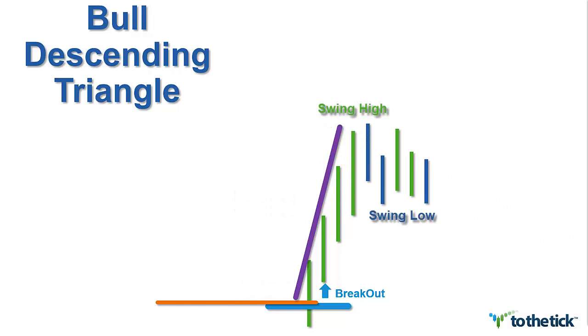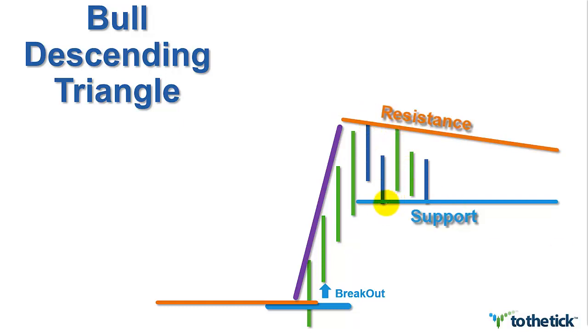Then we get that first couple of bars pullback. We get that swing high and swing low. And now we're going to be able to draw a trend line based on those swing highs and swing lows connecting point one, point two, and connecting the support side point one, point two. Now, you'll notice we have established our pattern. We have completed the pole. I cannot stress enough that the pole is key to recognize the potential for a trend continuation setup. It is part one and it is complete at this point in the picture.